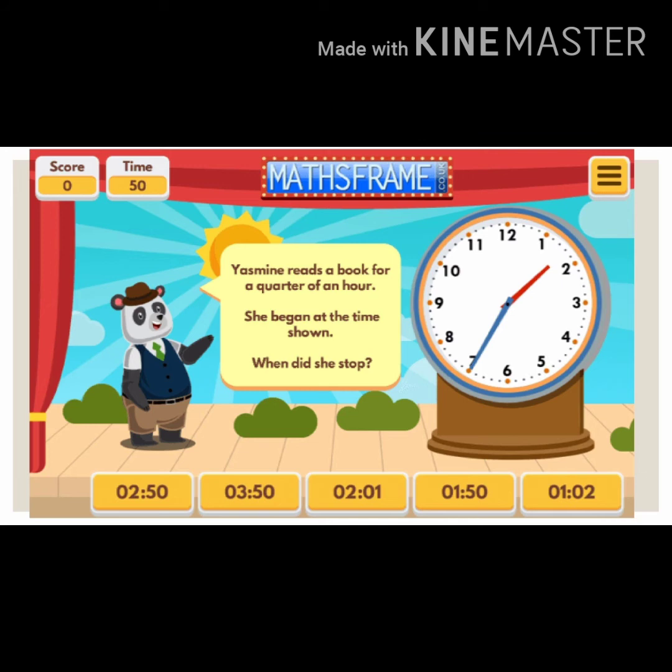So let's read out the problem again. Yasmin reads a book for a quarter of an hour. That means Yasmin reads the book for 15 minutes. Now let's read the second line. She began at the time shown. That means she started reading at the time shown.